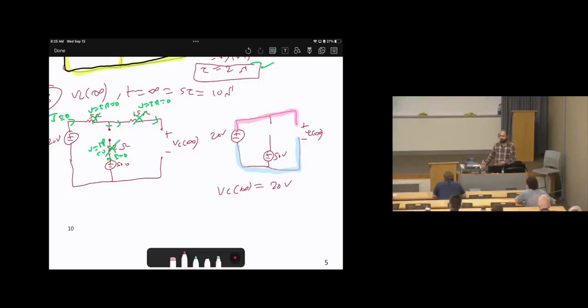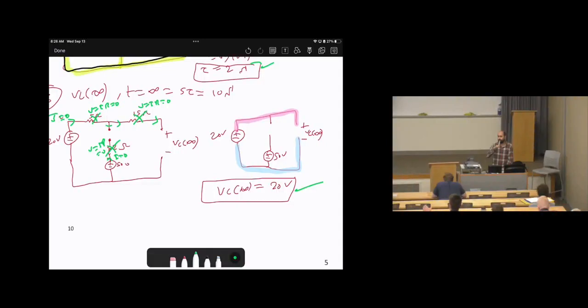If you don't want to use this, or sometimes you might not get this idea, so just do KVL, such that there is only one unknown. So VC of infinity equals 20 volts. Now the third unknown done. Now we just calculated the three unknowns. Remember, we are not done yet, so make sure to continue. Don't stop here. You need to go back and substitute them because your target is not to calculate the three unknowns alone. Your target is to calculate VC of t and to calculate IC of t. And what we did here is just calculating the three unknowns.